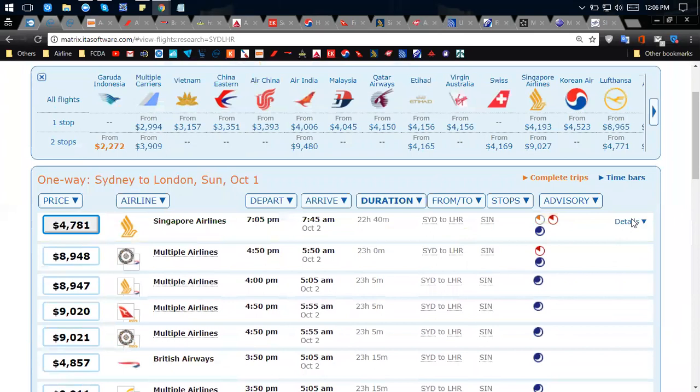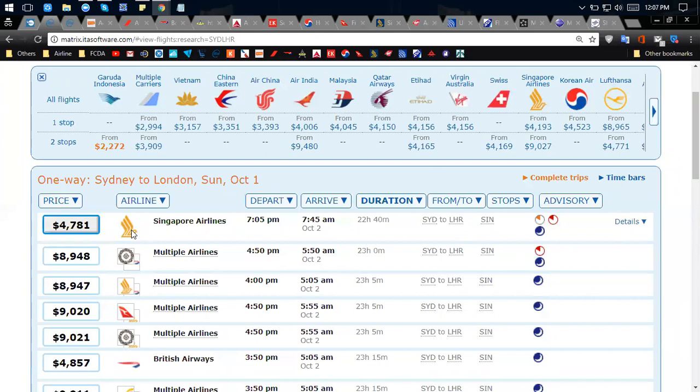Okay. Then the quality of the airline. We also need to consider the quality of the airline in quoting, because we need to compare the price of the airlines based on the quality. One of the criteria in setting up the price and deciding if we could quote it or send it or not is the quality of the airline.